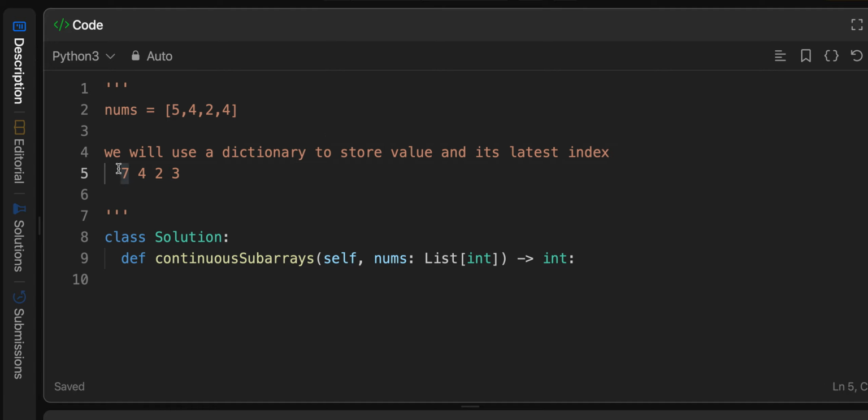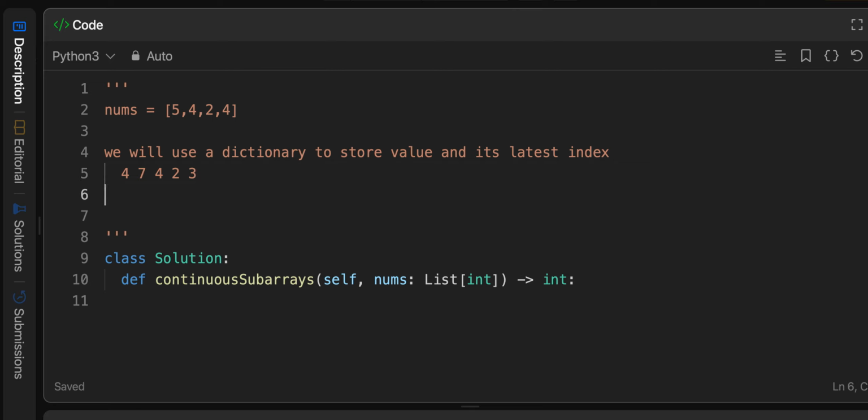Suppose we have 4, 7, 4, 2, 3. In that case, the dictionary would look something like this: D equals 7 at 1, 4 at 2, 2 at 3, and 3 at 4, with indices 0, 1, 2, 3, 4. This only stores the last location of its appearance in the array.